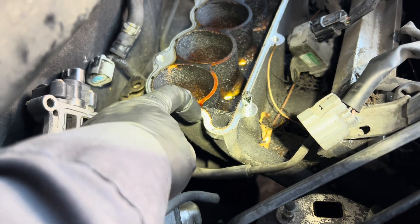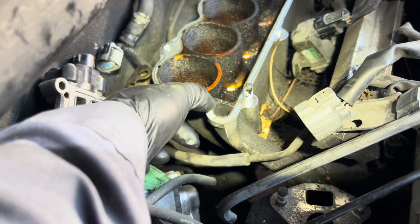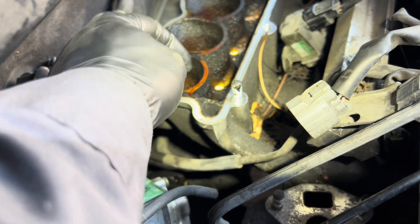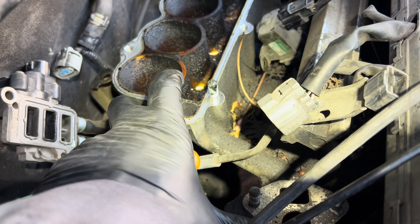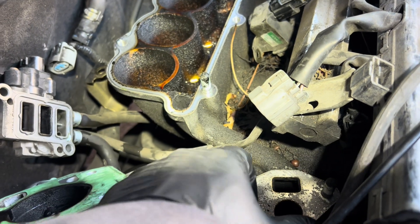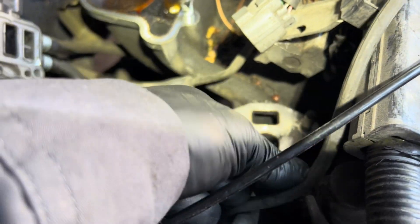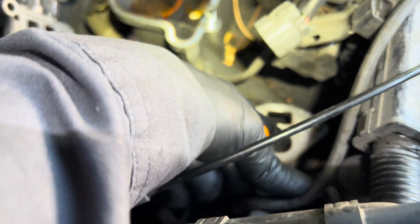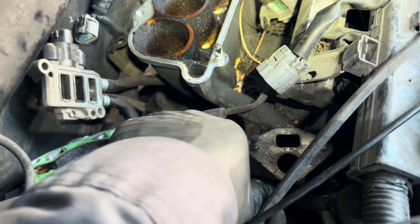I'm cleaning this port right here. I might have to use the hanger or a zip tie shoved down here so it curves — you can see the flow goes through up here, down, and then out to the hole right here. I'm going to try to clean it as much as I can, and a little bit on this one too. The hole goes out on this side to the exhaust. You can put your finger in and feel another hole right here. It won't be a hundred percent, but at least you can get some airflow going through it.